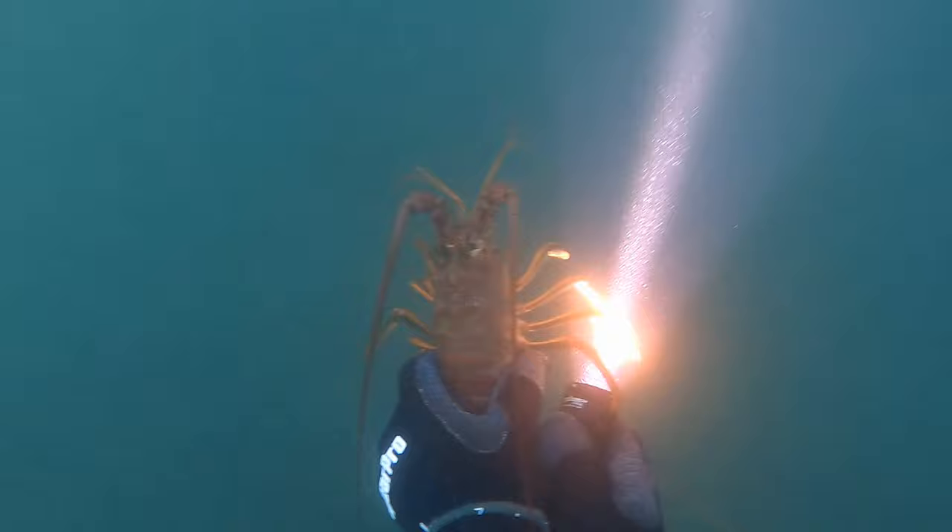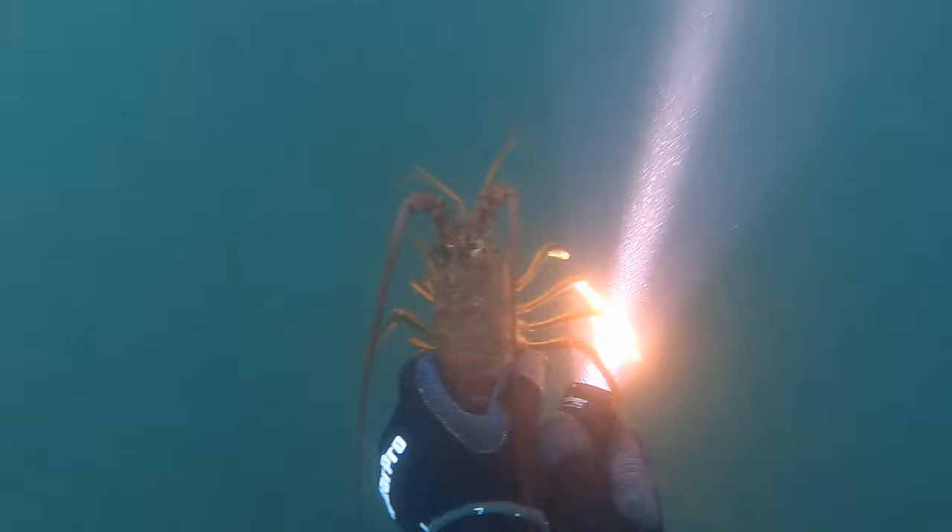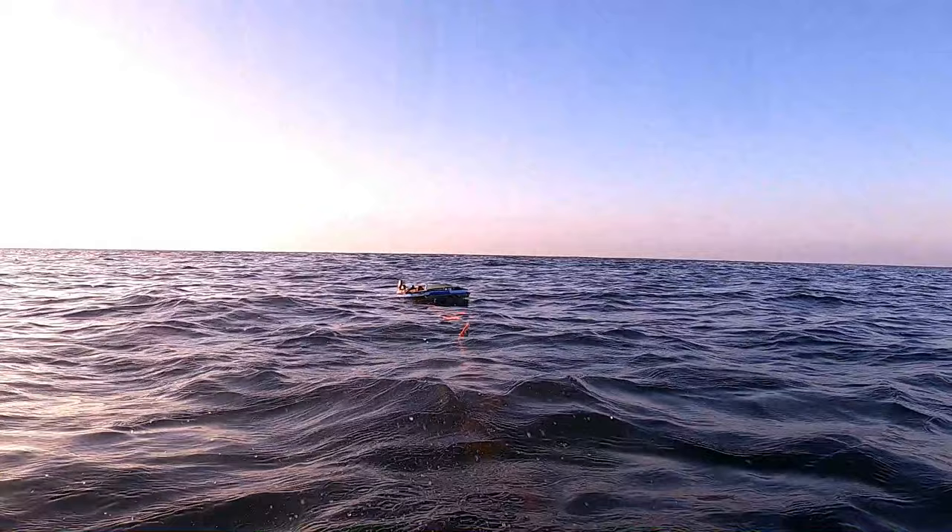The most important piece of equipment you're going to bring on this dive is your light. I'm going to light him up — and check it out, he comes right out. I'm going to reach in there and grab him. You've got to be quick with these; they don't usually crawl out like that — that was kind of a fluke. Anticipate them swimming full speed right away from you back into the cave. When I approach them, I shine the light and then as fast as I can, reach my hand in and grab them. One thing to be aware of: don't reach in super fast and hit a sea urchin, because that can go very deep into your hand.